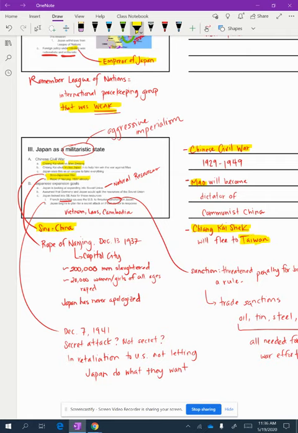And the Japanese military goes into Nanjing, the capital city of China at that time. Now, you guys know I'm not really big on making you remember dates, so don't stress December 13th, 1937 too much. But this invasion goes on for 6 weeks. And over the course of 6 weeks, over 200,000 men are slaughtered. Okay, so that's 200,000 men who, in theory, would be the ones to fight back.